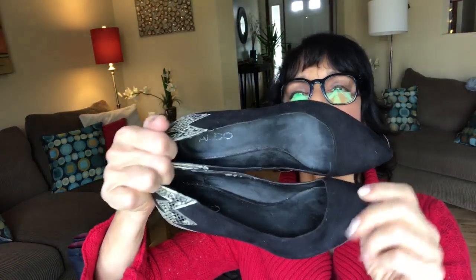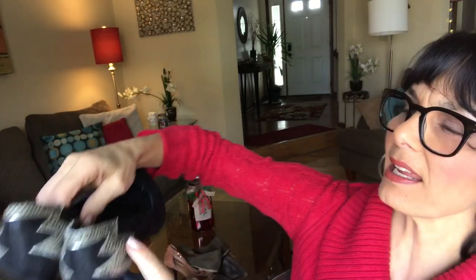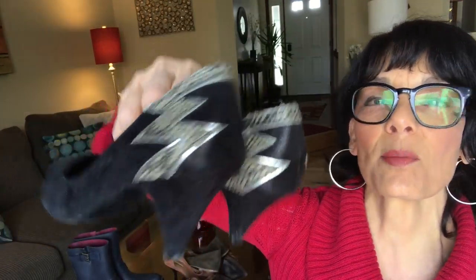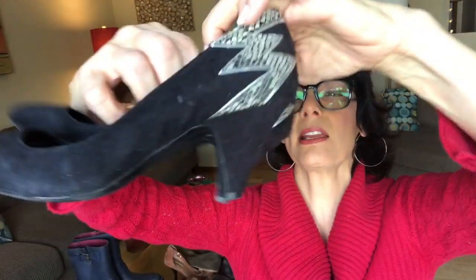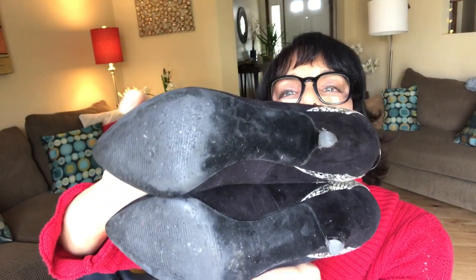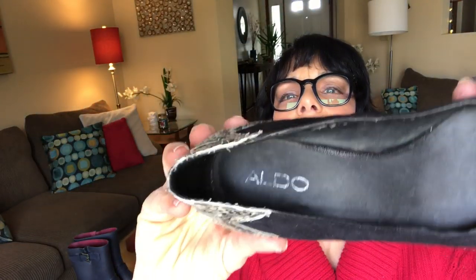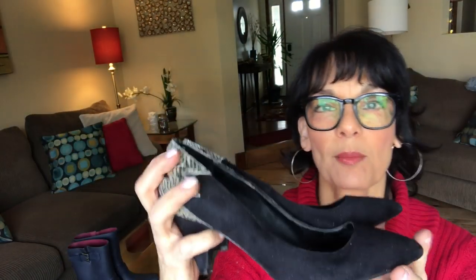And the final pair of shoes — a pair of black pointed toe pumps. They're black suede with a cute little reptile zigzag in brown and black with some silver metallic trim, and what I'd call a kitten heel. The bottoms have some wear but not too bad. These are Aldo and the size is a nine. I think they'll brush up real nice and I'll be able to resell them.